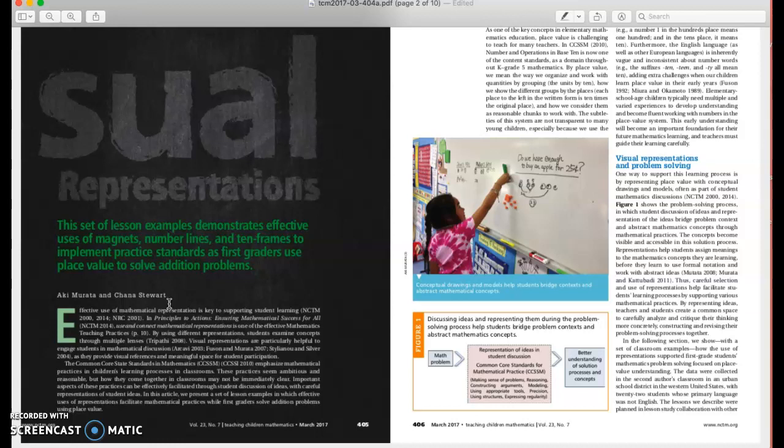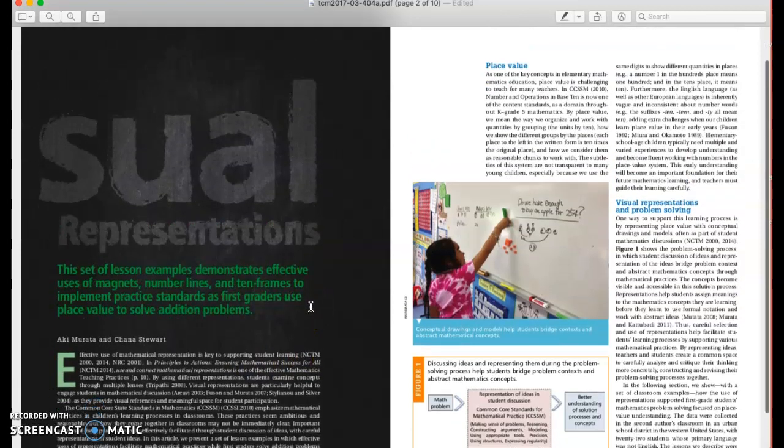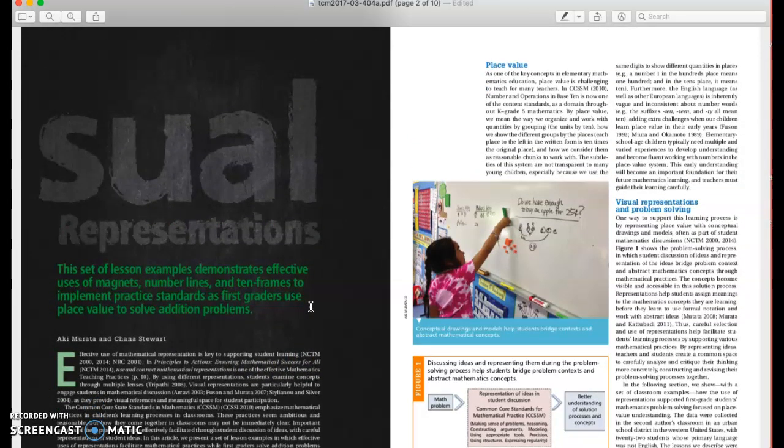This article talks about how visual representation builds the foundation for their future learning in mathematics, and teachers must be purposeful and careful in planning and implementing it in their classroom. This article also discusses different visual representations as these first graders solve addition problems using place value. My targeted topic is number sense, and the Nebraska Standard 3.1.3 will apply to this article, where students will compute fluently and accurately using appropriate strategies and tools.